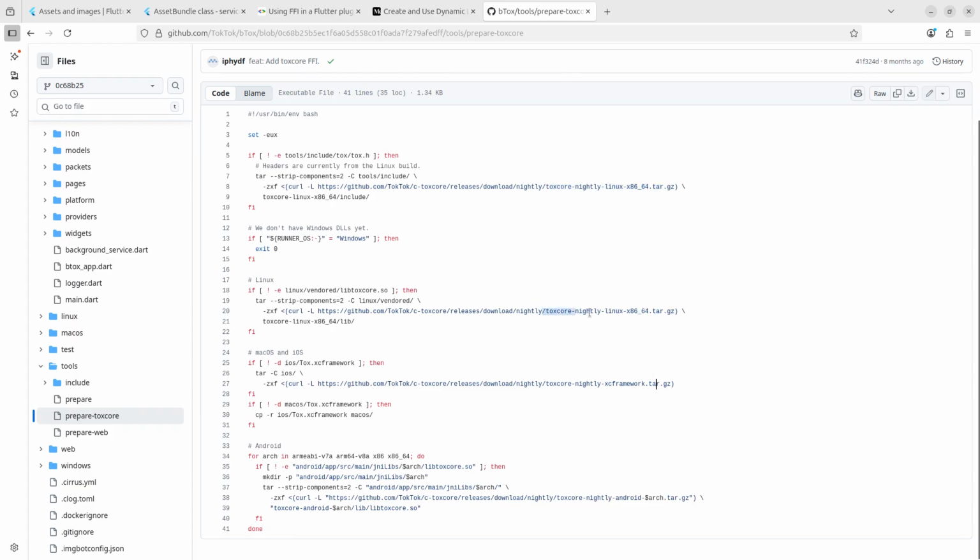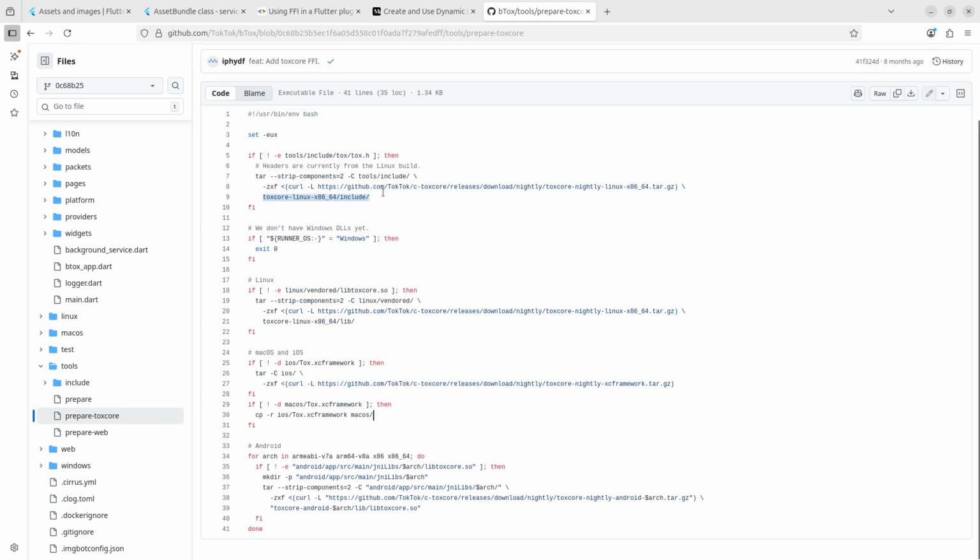And what they do, Xcode framework, Android. They have nightly builds from TokScore available on GitHub, and they just download that release. They're not relying, it's just a download.